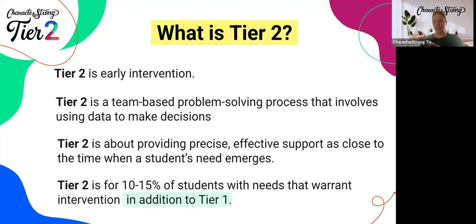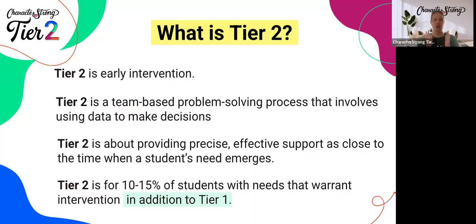And the last piece is that tier two is not for all of our students, but about 10 to 15% of students within our system. And we know that we're providing this tier two in addition to that universal core instruction that they're getting at tier one. I do like to mention that 10 to 15% of students includes your academic and your behavior supports at tier two. So today we are focusing on that behavior side or that social emotional side, those types of tier two interventions. We're not talking about academics today, but that 10 to 15% should include both when you're thinking about how many students you are supporting in your system.